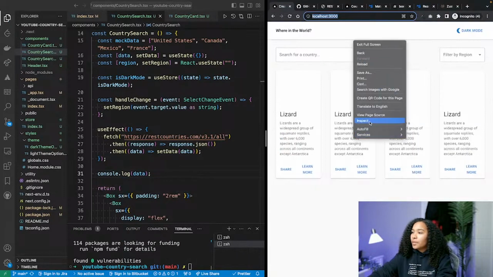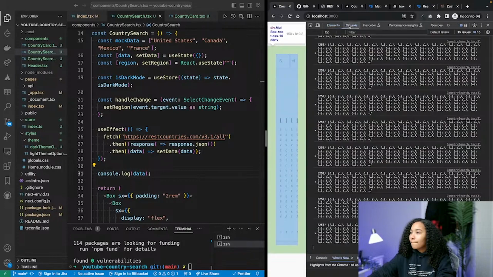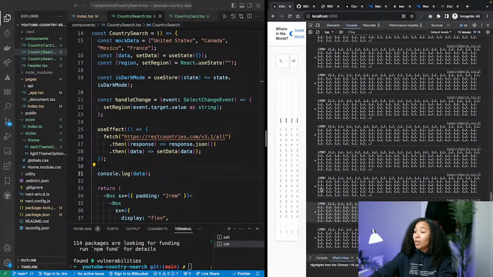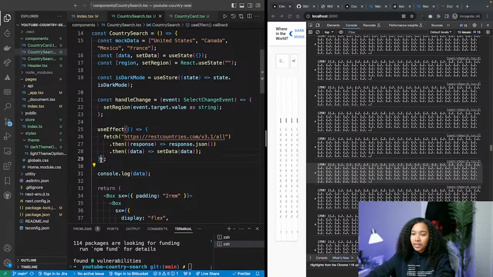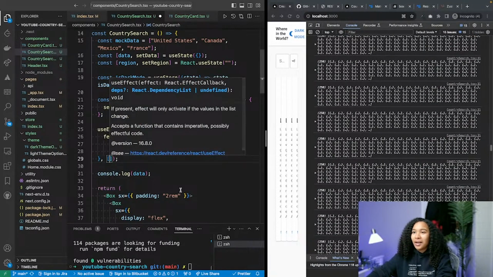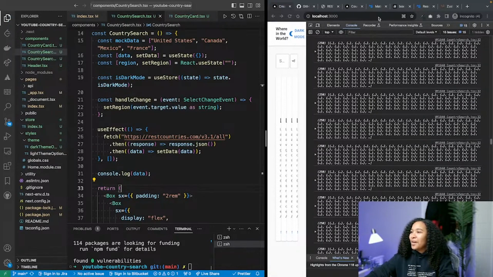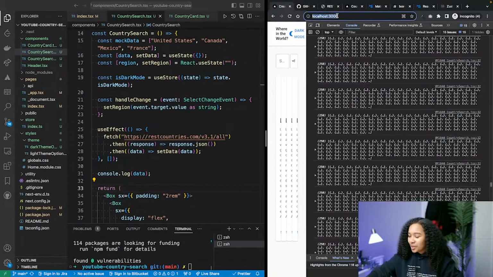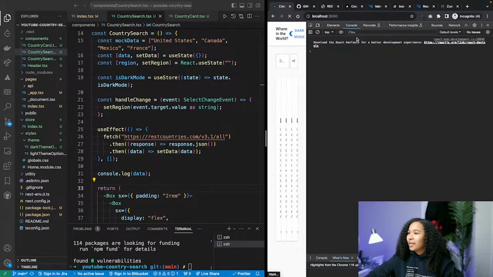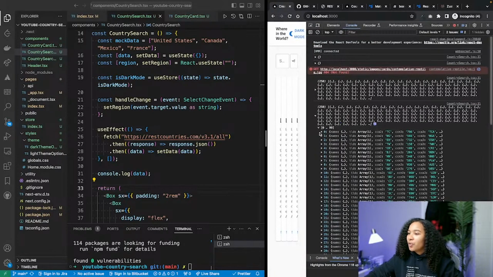So if we hop into the console here, awesome. So all of this is our data. This is the information we're getting back. Oh, and you know what? It's having an infinite loop because I did not put an empty array at the end. Very crucial to do. Don't forget to do that, otherwise you'll have an infinite loop and your app will crash. All right, let's just refresh it and get like one console log or two. All right, cool.